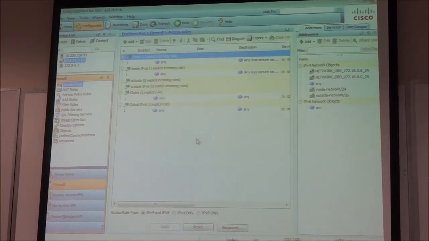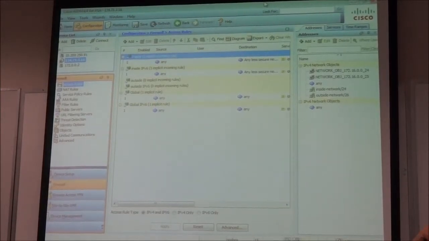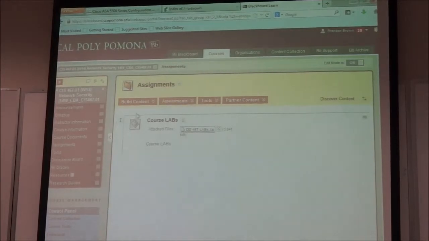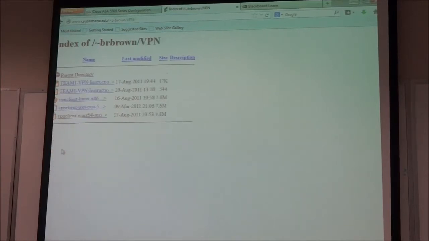So if I exit out, I won't do it. Now, the problem is, you have to have a client to use an IKE, Internet Key Exchange, VPN. So we come back to where in the world do I get a client? Your webpage. My web page. And this is nothing new. Cisco gives this away free. It's just faster and easier to get it off of my web page. It is under VPN.